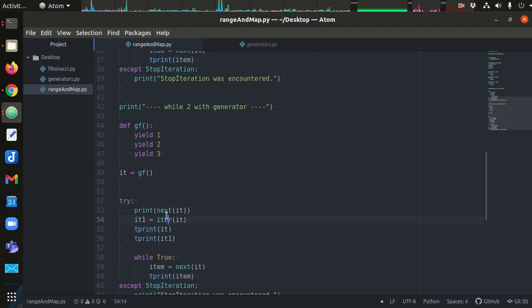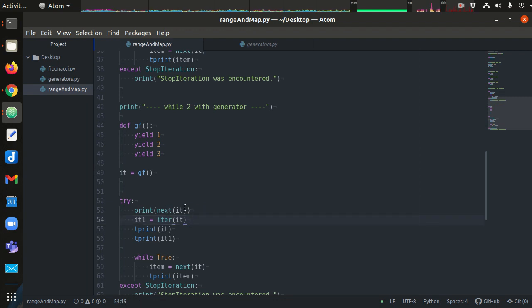Now different objects behave differently. Sometimes you can call the iterator on an iterator and it will give you a brand new instance of the iterator. Sometimes it will give you an iterator that starts at the very beginning of iteration. Sometimes it will give you a copy of the iterator at the same location. So you do have to be a little bit careful with passing in an iterator into the iter function. But you can test that out like we just did by printing out the type, or printing out the ID value, which is effectively the memory location.